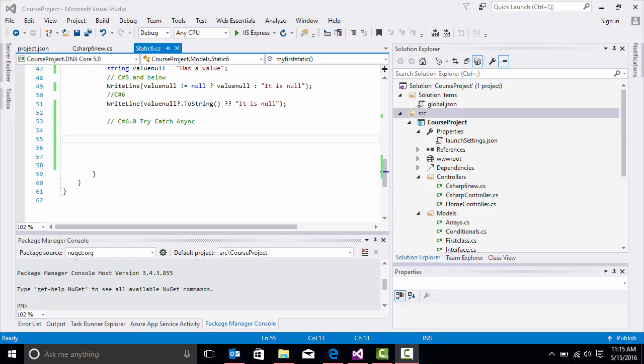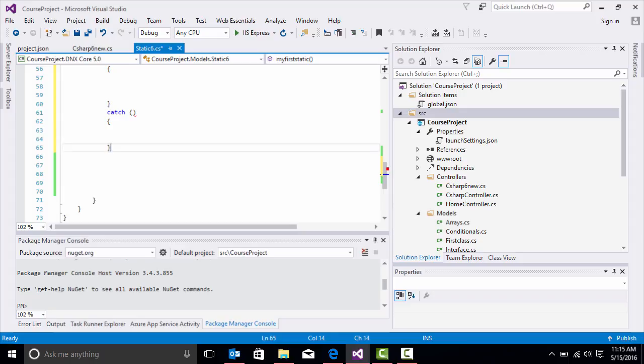Now we're still going to get errors inside of this, but I'm going to go ahead and implement it just to show you the syntax. So we're going to go right here and let's type try. And then we'll go down here and we'll put catch. We're going to put parentheses there. And then what we're going to put right here is a finally.